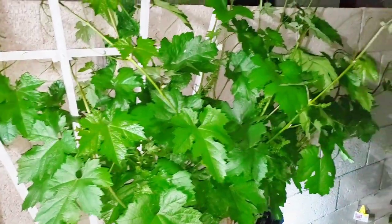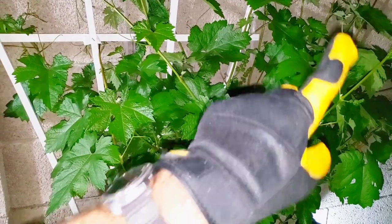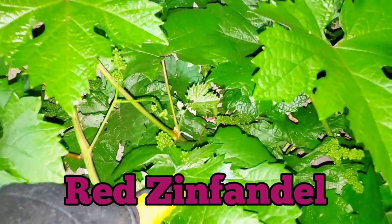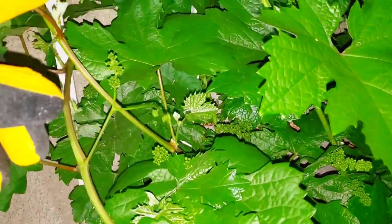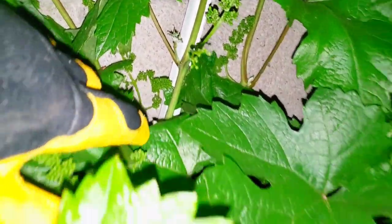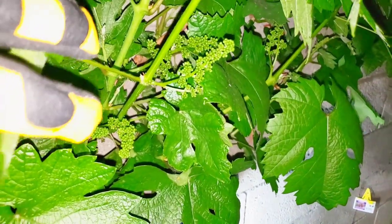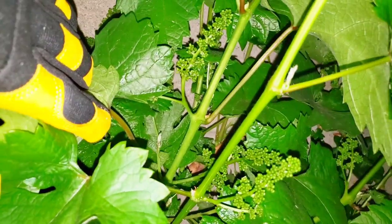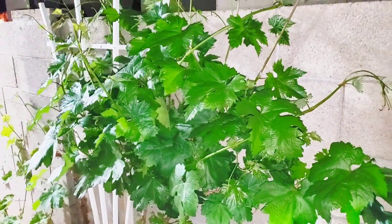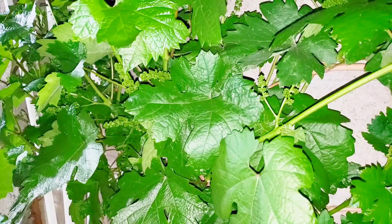Right next to it, this thing is just taking off. We pruned our Red Zinfandel — I'll leave that step-by-step pruning video there — and this thing is just loaded with clusters of grapes. It has really, really responded well. Don't be afraid of pruning your grapevines, especially when they are nice and mature. Look at these clusters — they are just everywhere. This thing is just going to be dripping with grapes.